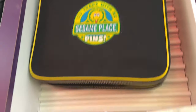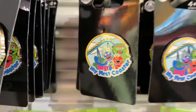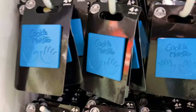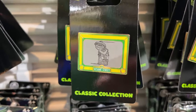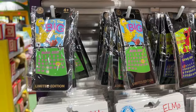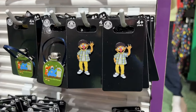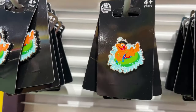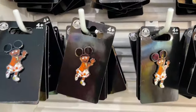Here we have a whole section of Sesame Place pins, all exclusive to the park. Not as large a selection as in Hooper's Emporium, but still some really cool pins — My First Coaster, the party parade, some mystery pins. They have these neat ones of the characters putting their hands in cement: Cookie Monster, Elmo, Abby, Oscar, and Big Bird. There are Etch-a-Sketch pins — someone drew Oscar in an Etch-a-Sketch. A postcard from Oscar going to Hawaii. Character pins of Cookie Monster and Julia. Calendar pins featuring Big Bird, Elmo, and Ernie. A Tweedlebug pin on a balloon. A pin of Tamir. Characters tubing around the park — Ernie, Big Bird, and Bert in tubes. Elmo wearing sunglasses for the beach. The limited edition classic character pin of Sherlock Hemlock. And Ji Yang and Gabby pins too.